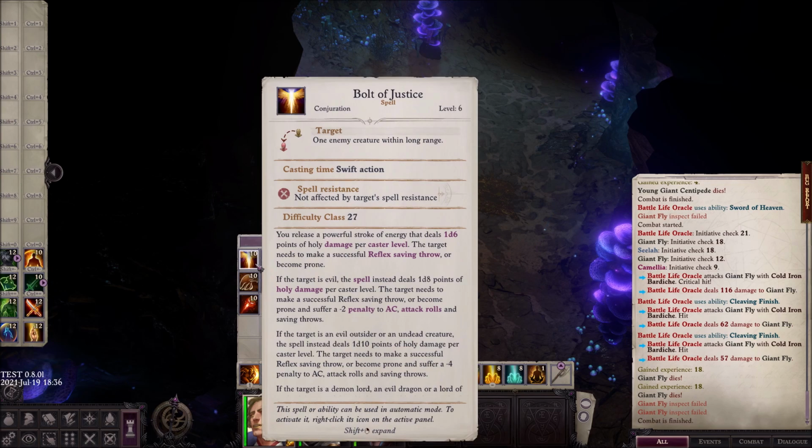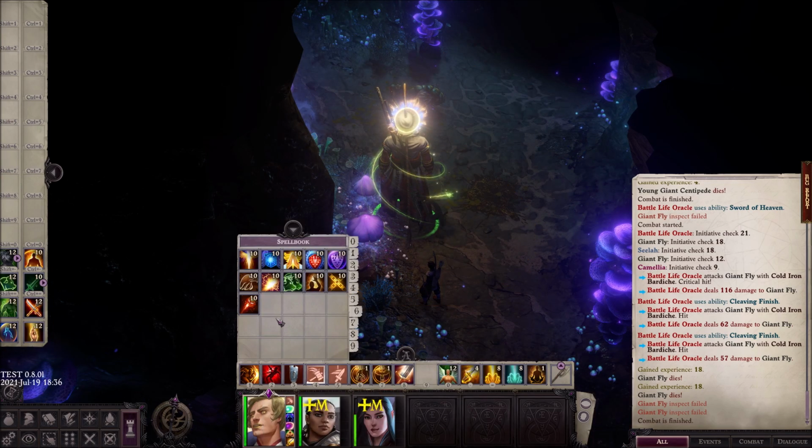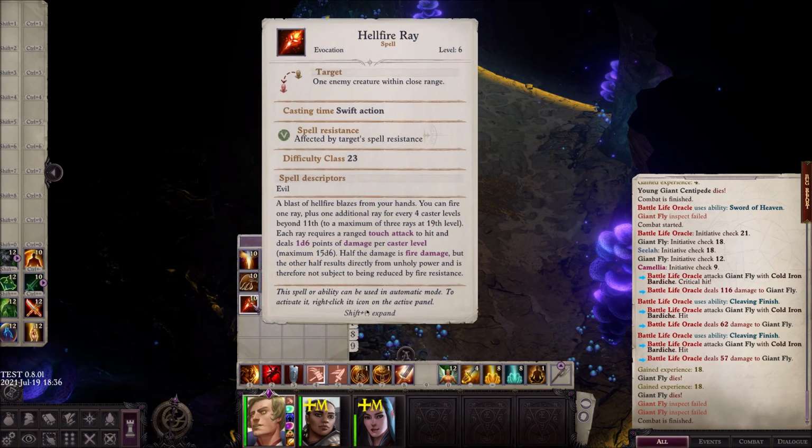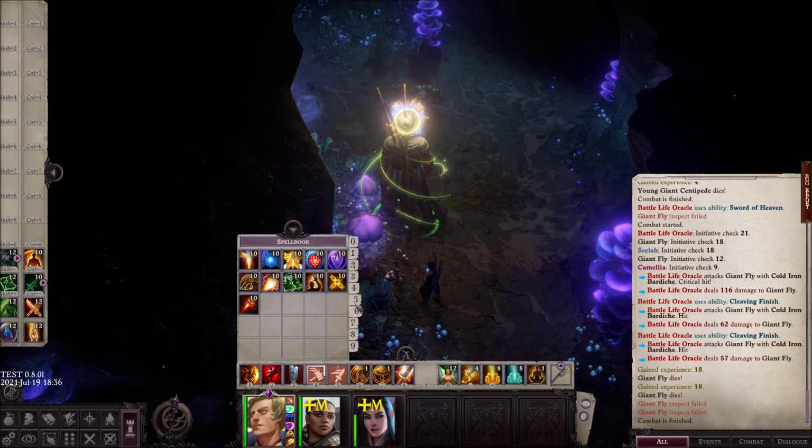What else we got here? We got Bolt of Justice, and of course its big brother version, Storm of Justice, whatever the hell it's called. AoE versions of your heal spells, remember, for targeting undead, also can be used to heal your team at the same damn time. Hellfire Ray, some amazing damage there. Can crit with those spells, no less, because there's a to-hit check.